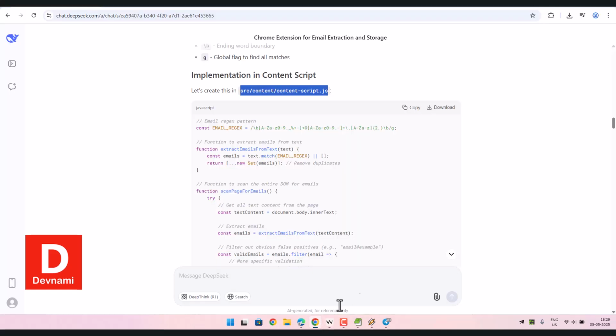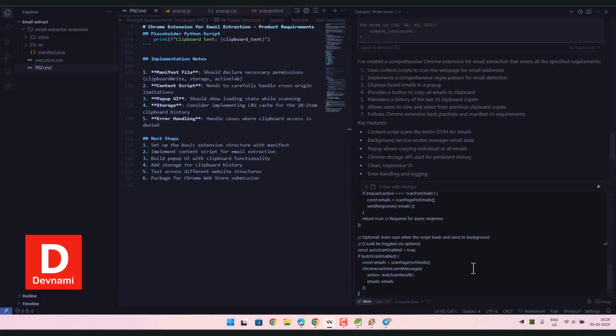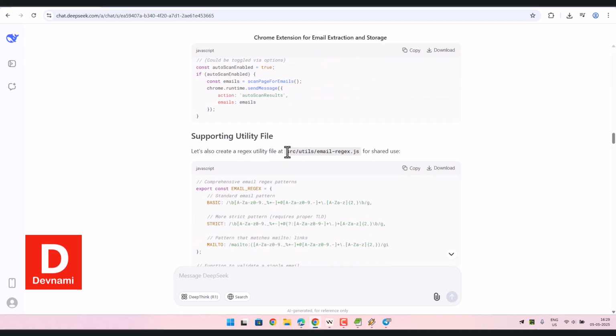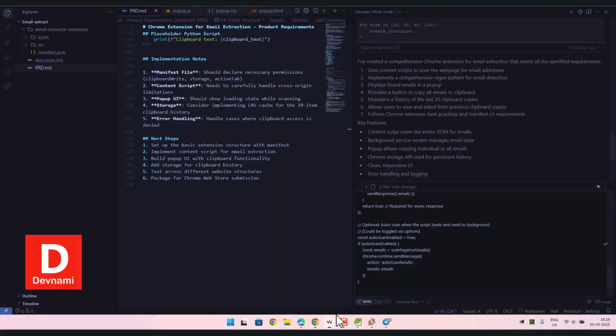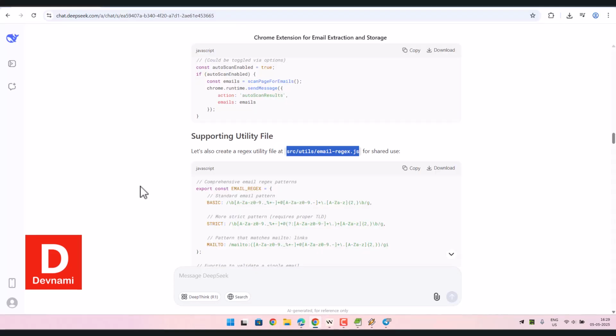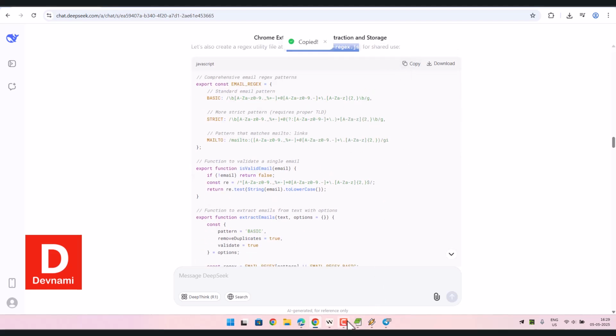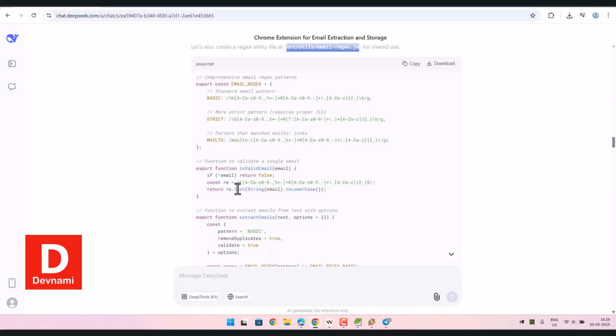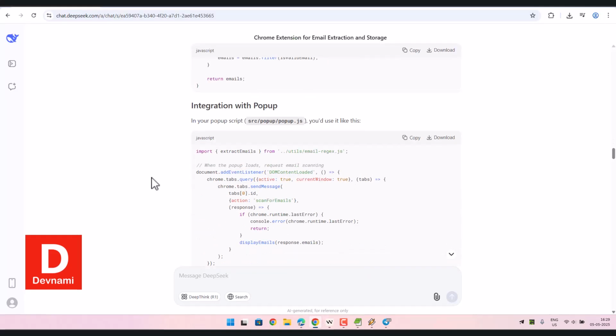right? So what I will do is I will just again get the updated code out of that, right? Then comes utility, right? For that I can just again select the module and get it down here. Now comes finally the integration, right?